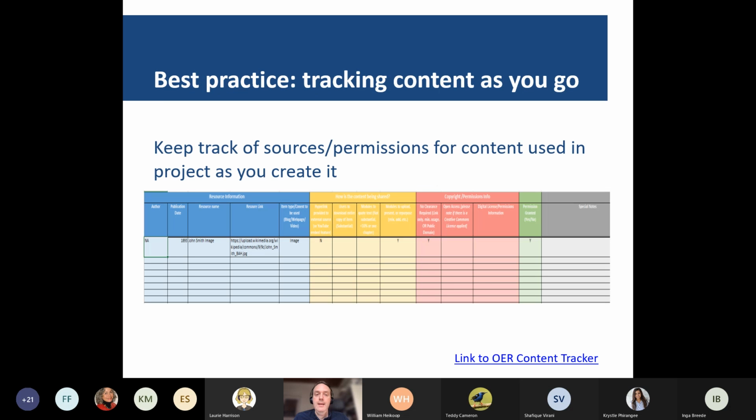Another tip is, and I'll put the link in the chat here, as part of another project, we developed this content tracker, which allows you, as you go about choosing material, whether it's Creative Commons licensed or not, to list it here and include details of where you got it, what license it had, whether it's something that you got permission for, whether it's something that you're relying on fair dealing or fair use for. I'm getting a bit raspy, excuse me. That is something that I think would be very useful, and it's best to be thinking about this from the beginning rather than trying to recreate this retrospectively at the end of your project.